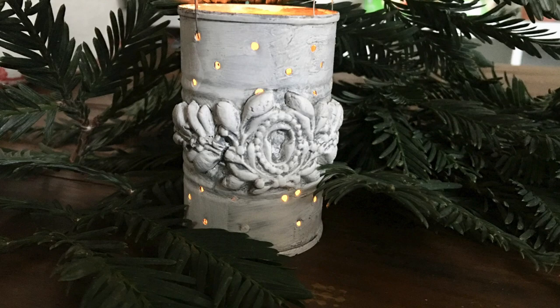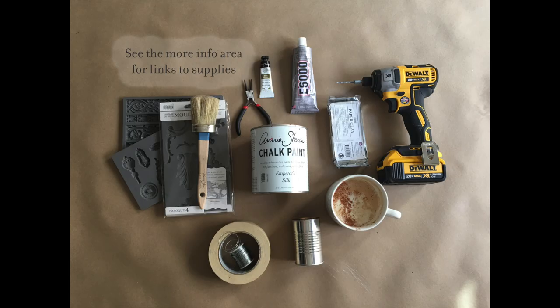There is a list of supplies, but all of the links are in the info. I like to go to Costco and get the 12-pack of tomato pastes, make some spaghetti, and then I've got all these cool tin cans. You want to use one of the openers that leaves no blade — what it leaves is a perfectly smooth edge with no sharp edges on the can or the lid, so you can actually use the lid too for something.